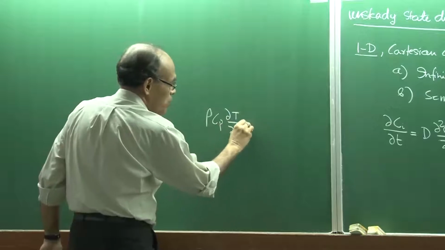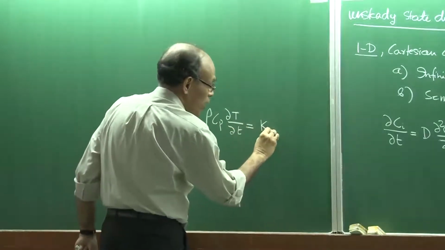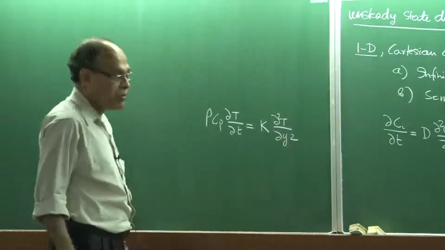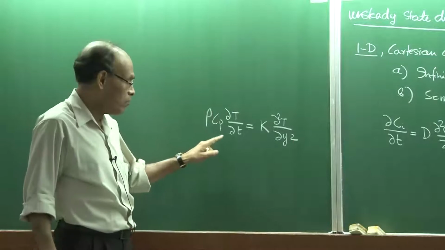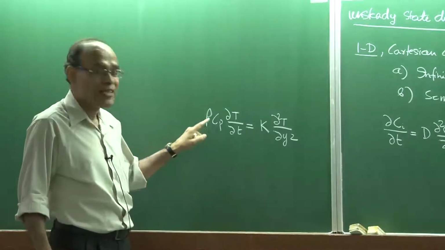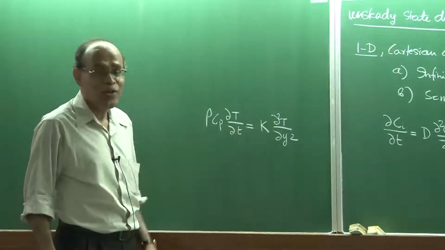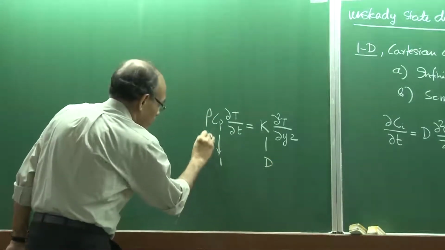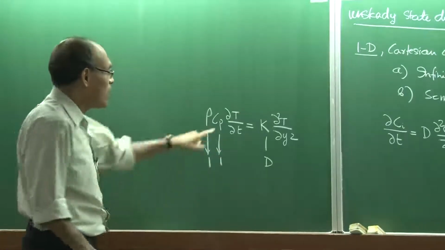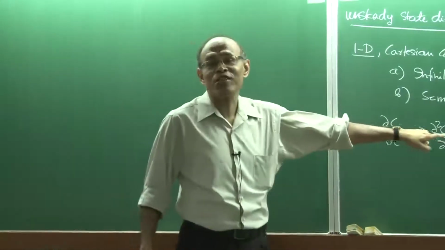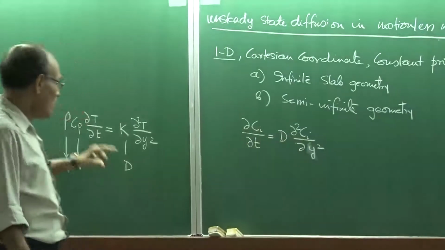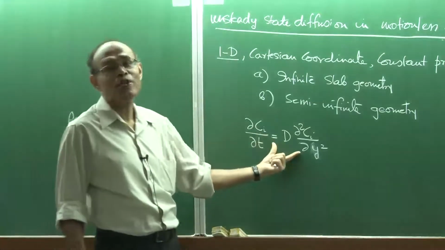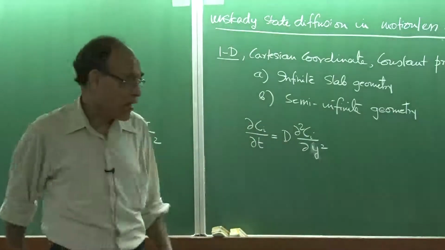in the context of heat transfer problem, we have gotten, if you take constant thermal conductivity, the following. So if you assume in the heat transfer problem that rho is equal to 1, Cp is equal to 1, and K is equal to D, in that case what happens? T can be interpreted as the concentration itself. So it is the one and the same. Heat conduction through a pure solid and pure diffusion phenomena in a motionless media are absolutely identical phenomena.